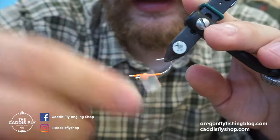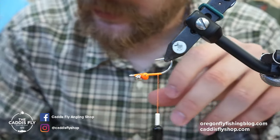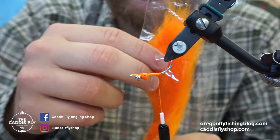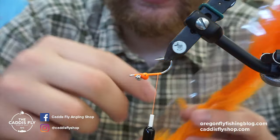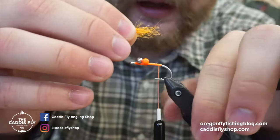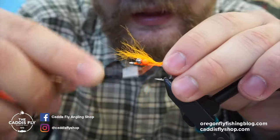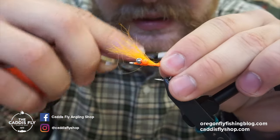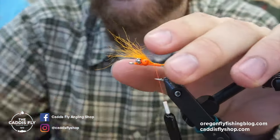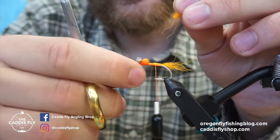We'll cure that really quick and then continue. Now I'll take wraps back to the hook bend. The first thing I like to put in is a little tuft of calf tail — this is fluorescent orange calf tail from Hairline. The fibers up at the top are longer so I save those for the back; shorter fibers down below are just for this front bit of the fly, kind of like the nose down here. I like to tie a little bit of this in and try to get the fibers as even as possible. Basically we're just tying that in for a little hot spot to build the front head of the shrimp.